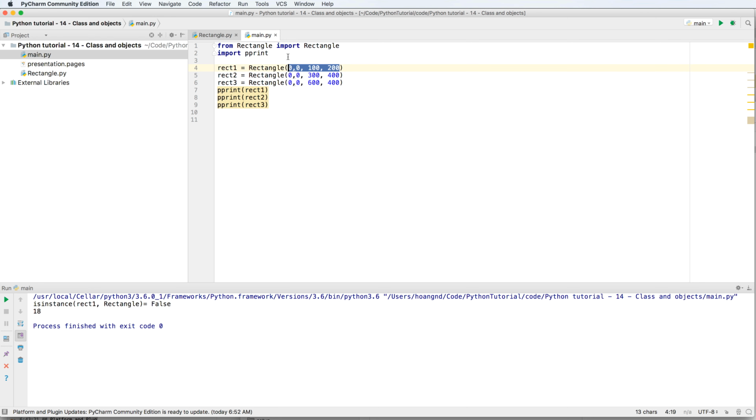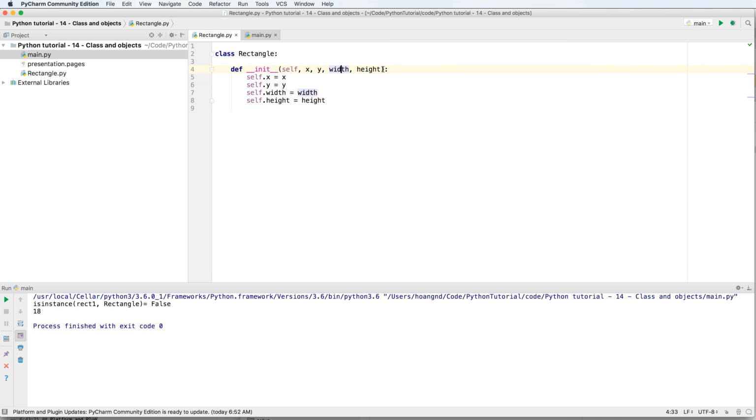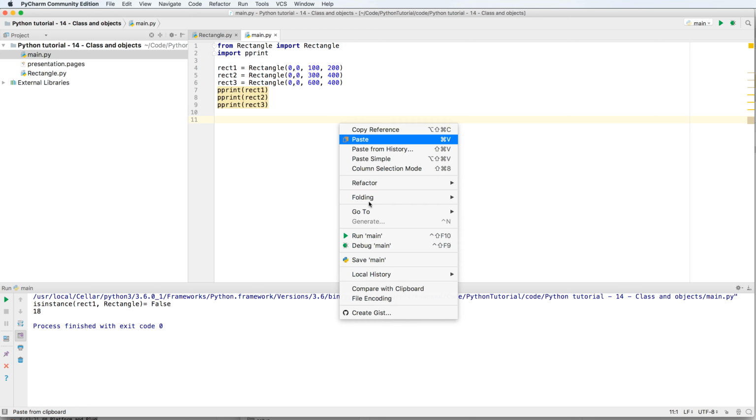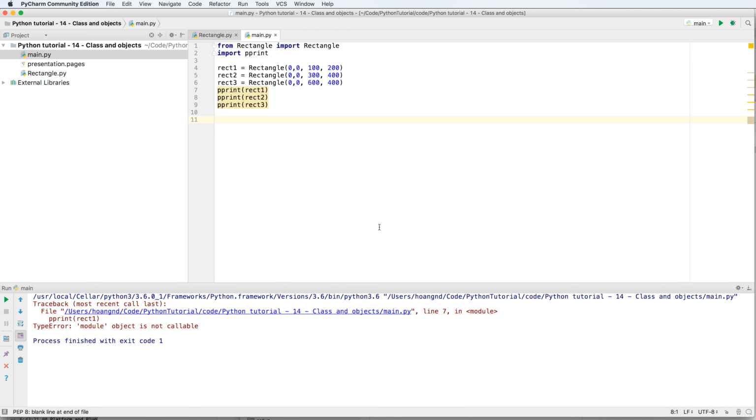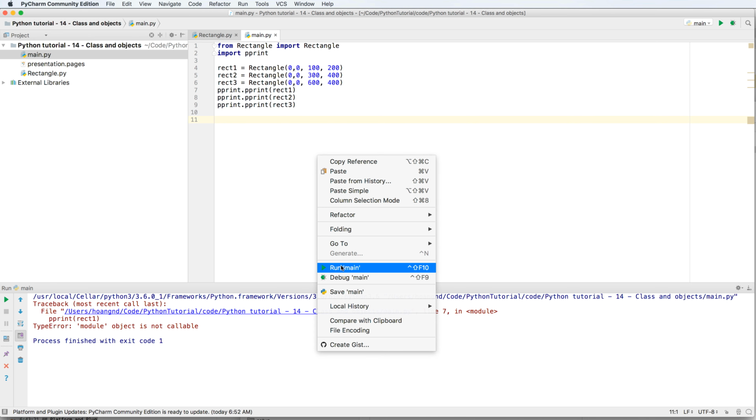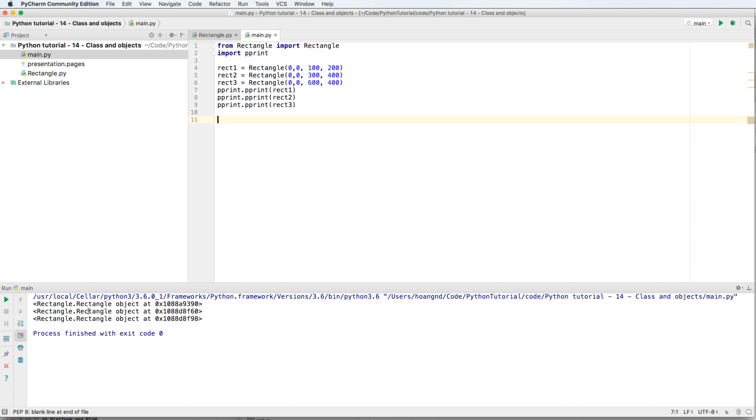This is the input parameters for the init function: x, y, width, height. And we run this, and you see that pprint is not a function, so we must import it. We must call it from the module pprint. So I import pprint here, and I run this.